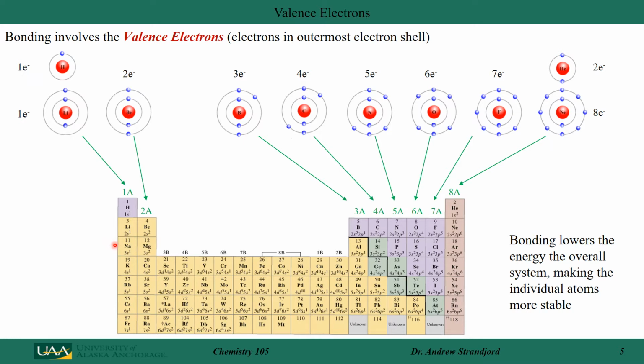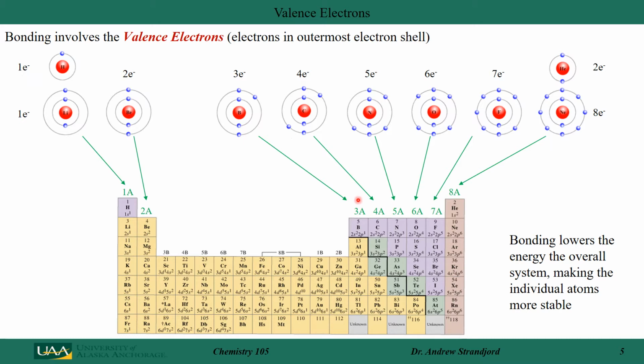And I keep on going down. Same thing with sodium, potassium, and all the way down this column right here. If I move over 1 column over to 2A, those elements contain 2 electrons in their outermost shell, as shown here in beryllium, which has 2 electrons in its outermost shell. Those electrons are 2s2 electronic configuration. I'm going to skip all these intertransition metals, which mostly form metallic bonds.